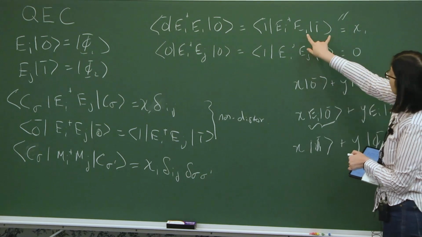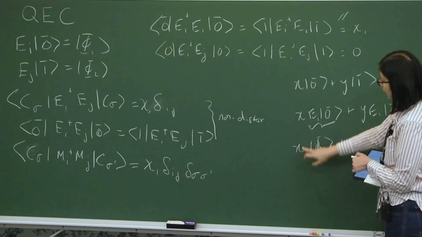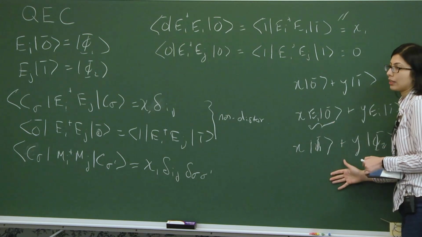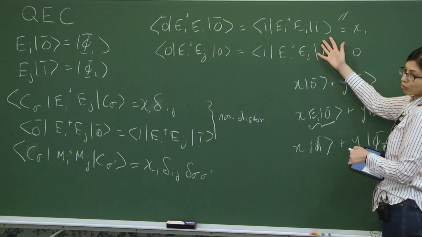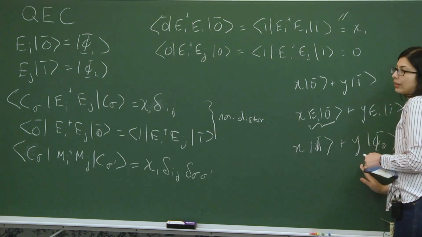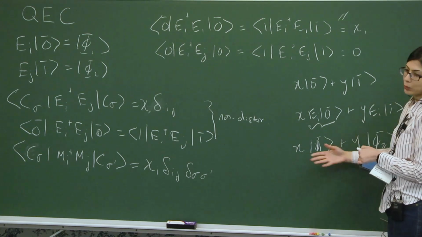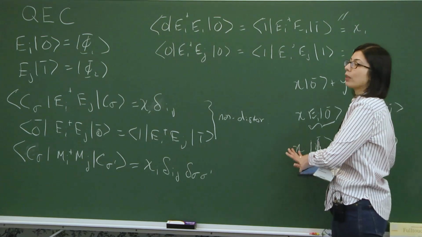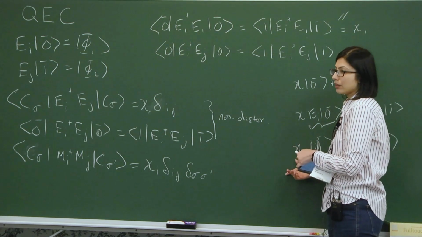But because this condition was true, you did not actually change these coefficients x and y. So you did not distort the state. If this condition were not true, you might have, say, increased x a little bit and decreased y a little bit, or the other way around. You would have changed x and y, and so you kind of distorted your states. That's one way to think about it.